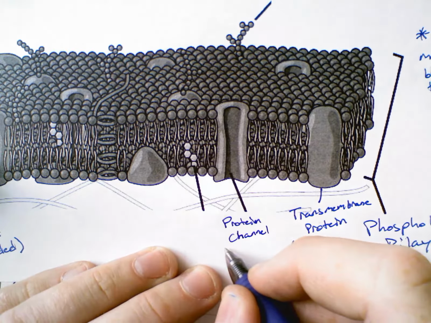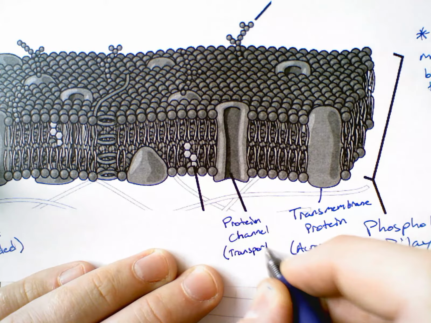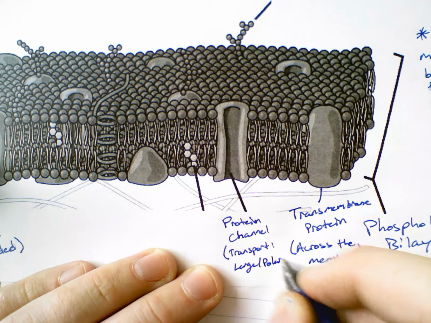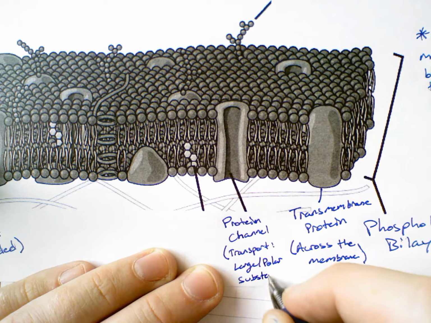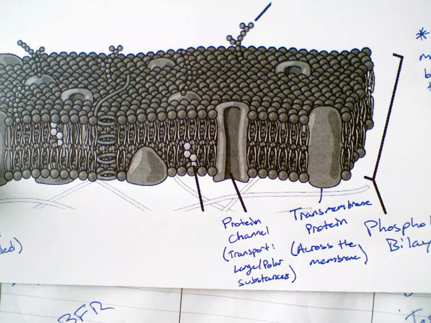And this is how your cells are going to transport large or polar substances. It provides a passageway. It's like a little tunnel for them. And sometimes these will work through active transport where you're having to use ATP to power them. Sometimes it just provides like a doorway, essentially. Like, I like to think of the door as being one of these protein channels where if I were small enough, I could fit through the cracks.